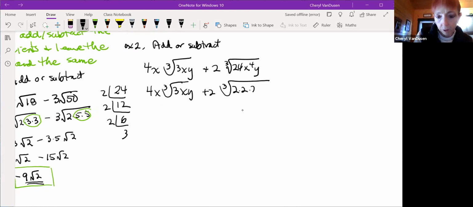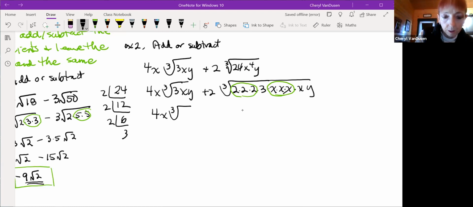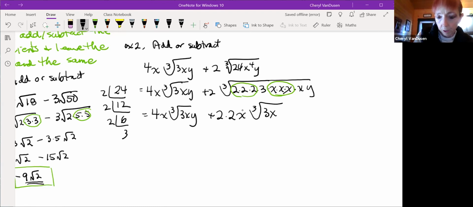2 times 2 times 2 times 3 and 4 x's. And we can graduate from this method if we get lots of letters, but because it's the first time I've shown you any radicals, I'm just going to stay with the same method. Since it's a cube root question, I'm going to circle groups of 3. There's my 2 groups of 3. Again, the first term is just sitting here, not doing anything but carrying into the question. Now we take a 2 out and we take an x out. Open the cube root and write what's left.